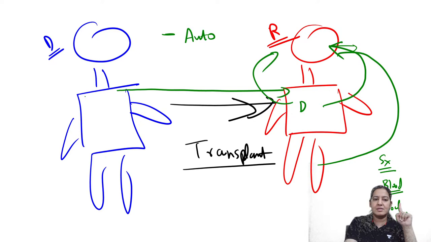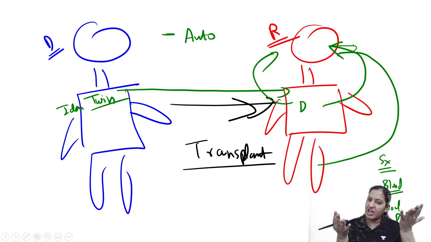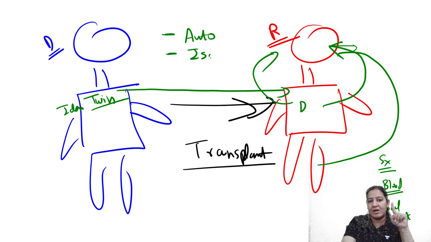identical twin, there are two types of twin. In identical twins, the genes matching is maximum, right? So the chances of rejection are least. If someone has an identical twin who can be the donor for the recipient, for the patient, that's the best thing. Auto transplant possible nahi hai, to do iso transplant. In iso transplant, the donor is the identical twin.